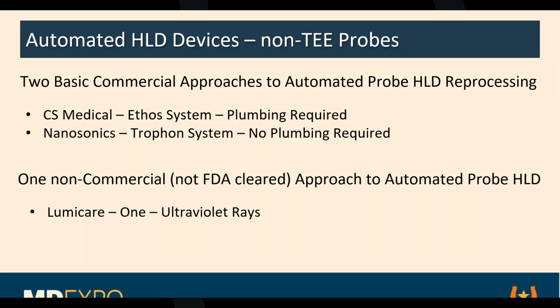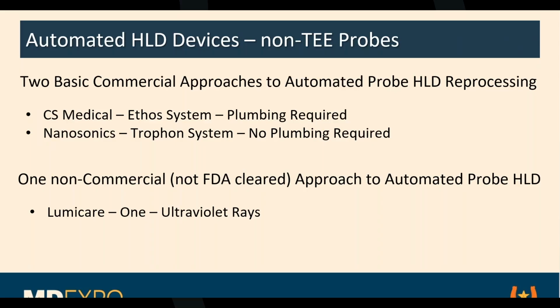So now we're going to talk about automated HLD devices. We set the stage for that. For non-TE probes, we won't get into that today, again, time constraints. There are two basic commercial approaches to automated probe HLD reprocessing. One of them is from a company I've been associated with for a long period of time, CS Medical. They were the first to introduce a hospital grade automated probe device. They have two, one for TE probes and the other for general probes. That's called the Ethos system. There is some plumbing required.